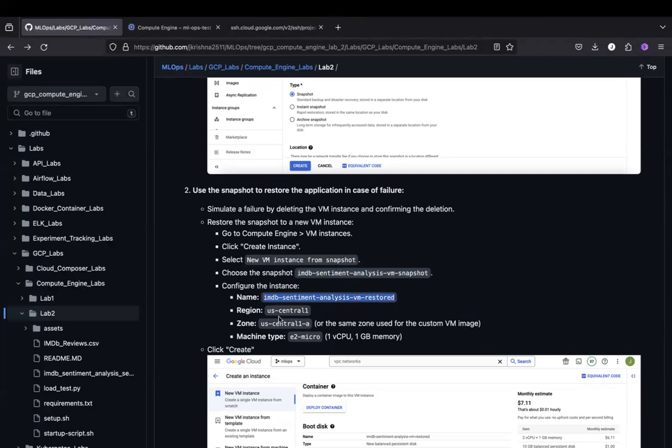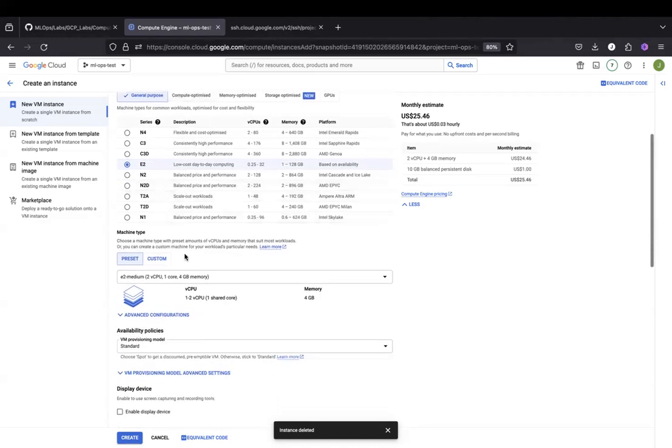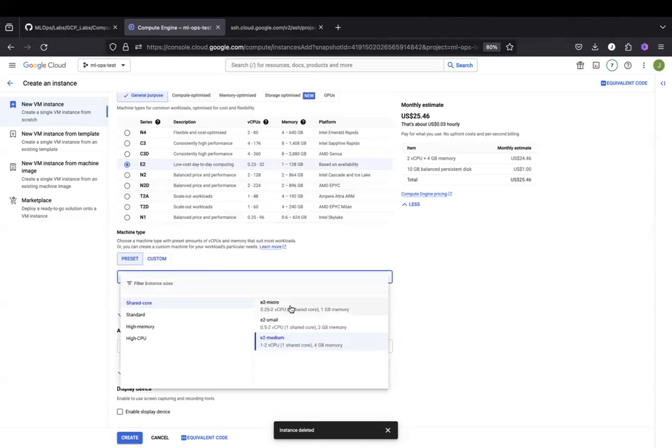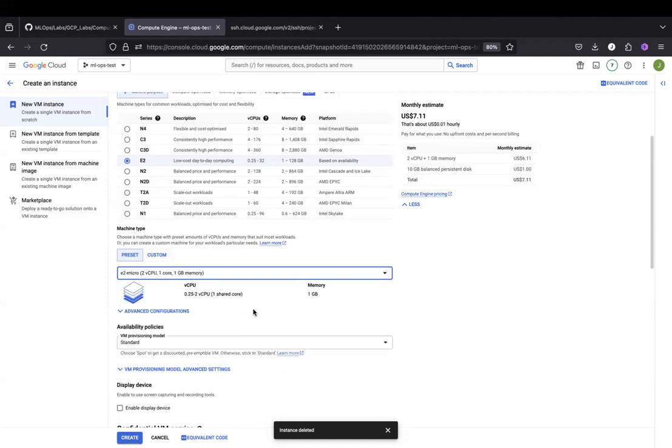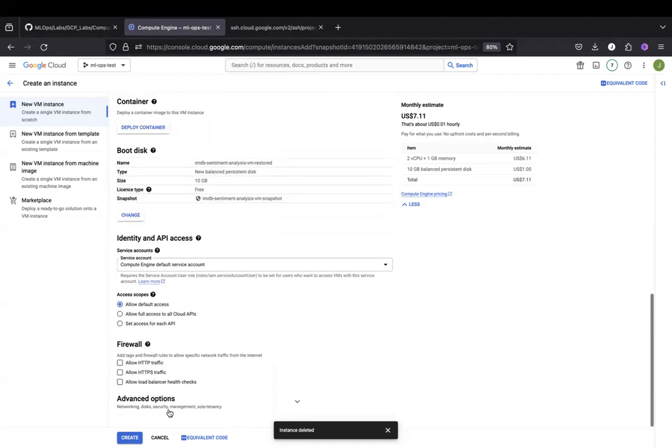And basically we give the same configuration that our earlier virtual machine had. For instance, size would be E2 micro. We can see that the boot disk is set to the snapshot now, and we hit create.